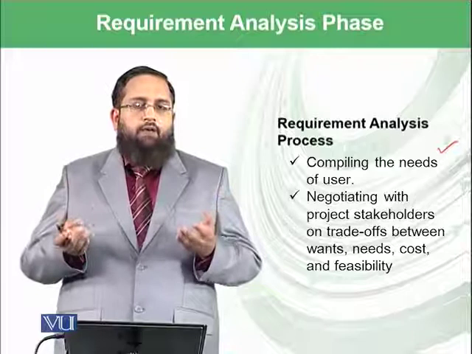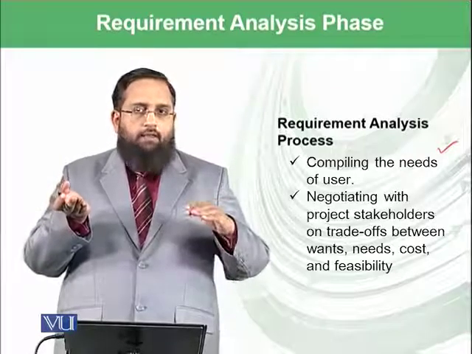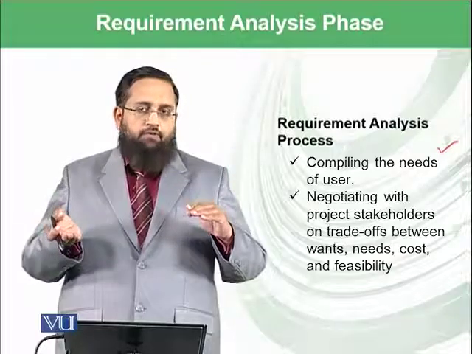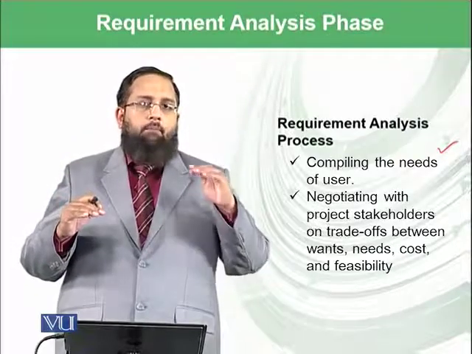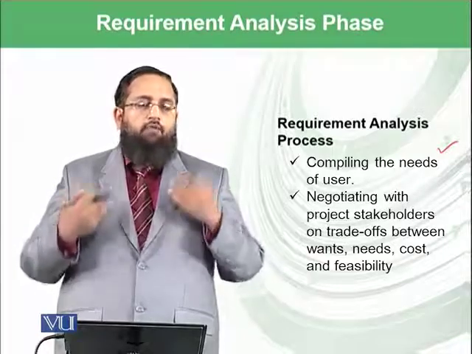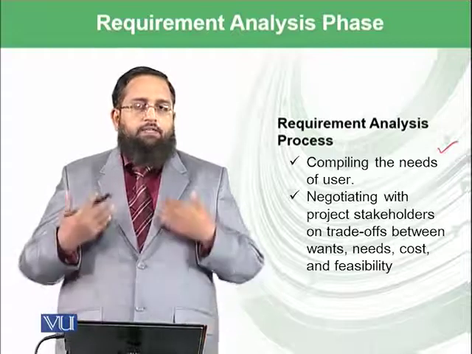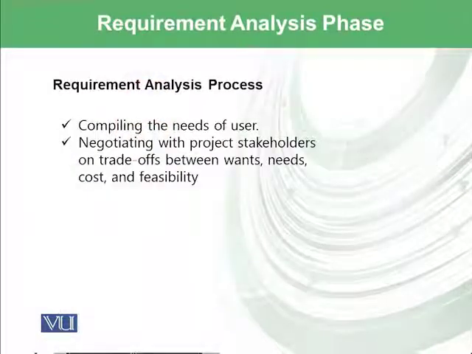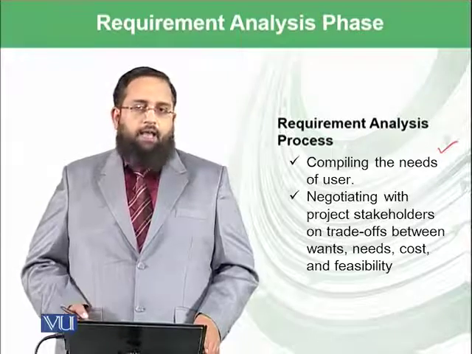For example, if you have a budget of 100K and you want to build a project within that budget, the quality which can be achieved with a budget of 500K cannot be achieved. So this is a trade-off: you can enhance the quality of one attribute, and the quality of another attribute might be affected. Similarly, you need to tell the users about the trade-offs, what they want and what is the need. Maybe the user is very demanding and says we need this thing, that thing, and all of these things are not actually needed by the users, and they are giving them more cost. So you can discuss such things, and you can also discuss the cost, feasibility and other similar things.